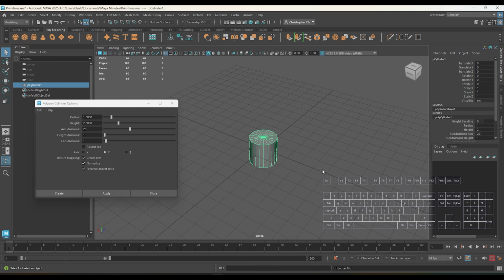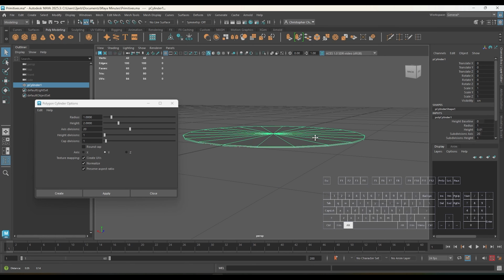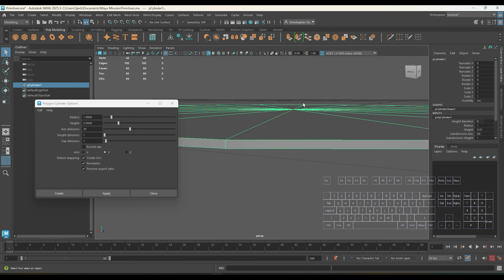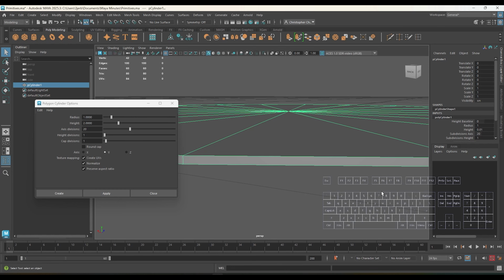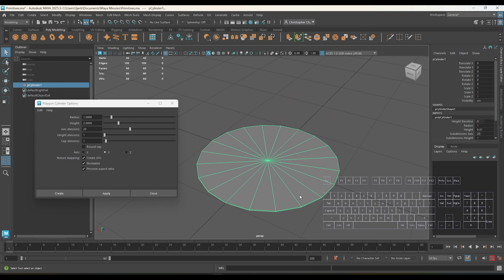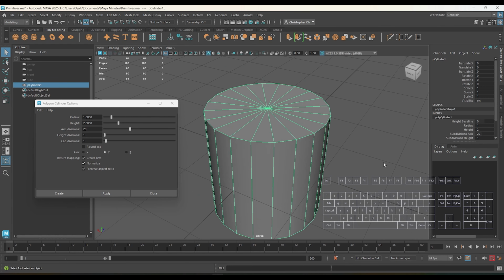The second option that we have is the height. This determines the vertical length of the cylinder. If I was to drag this out along the values like this, I can make it a much taller cylinder, or I can make it a bit shorter, almost completely flat. Now you can't make this completely flat. You always have a little bit of geometry in between the top faces and the bottom faces, because this is a full 3D object. If I wanted to create a fully flat circle-like object here, I would probably just use the disk function. Let's go ahead and undo that real quick.